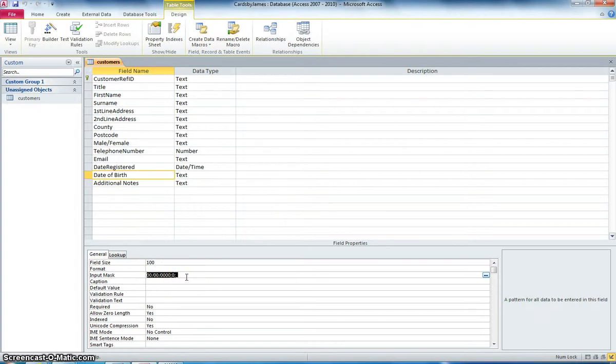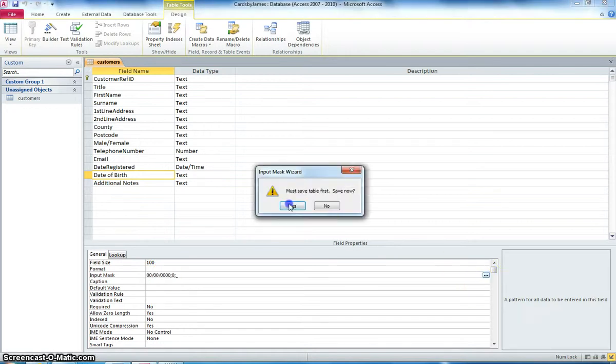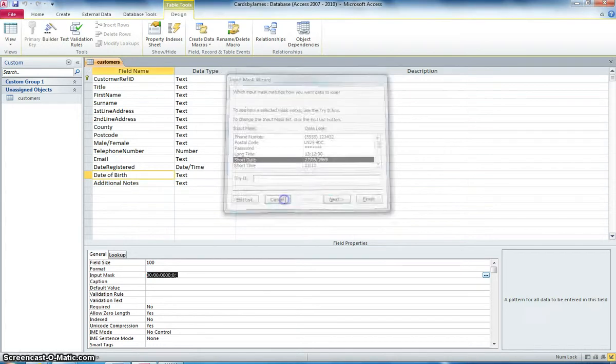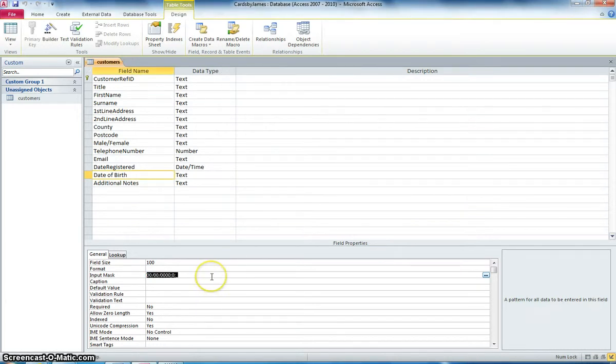Now what I'd like you to do at this point is take a print screen of this and explain what the input mask does. Remember, the input mask will ensure that the data is going to go in accurately into the database, and if we go back here, it'll only come in this kind of form. So you may want to explain that at this point in your print screen. You may want to pause the video, take a print screen and label it. Okay, so hopefully you've labeled your print screen of input mask and explained how it works.